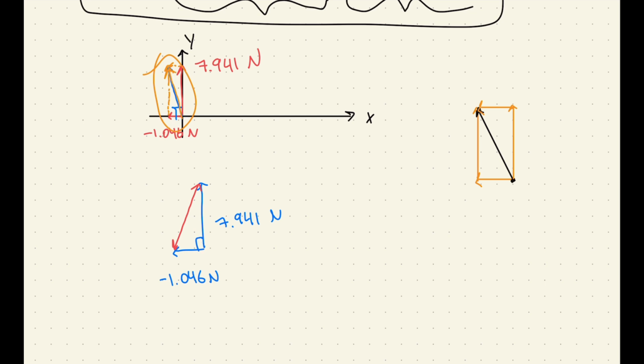But if you draw a triangle like this, it's basically asking you to use the Pythagorean theorem to find c, which is this thing. So you have c squared equals a squared plus b squared, Pythagorean theorem. And how do you do that? Well, let's say a is here and b is here. Don't worry about this minus sign because anything squared removes the minus sign.